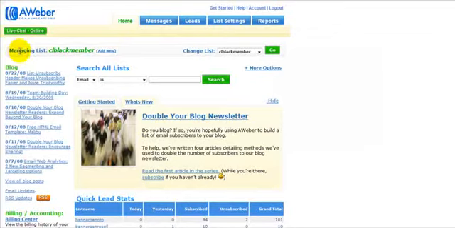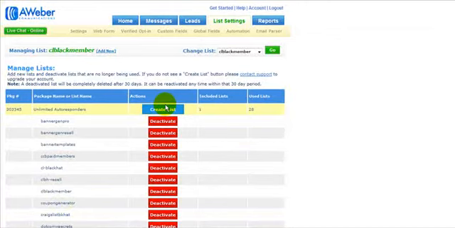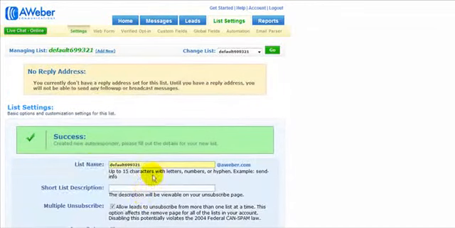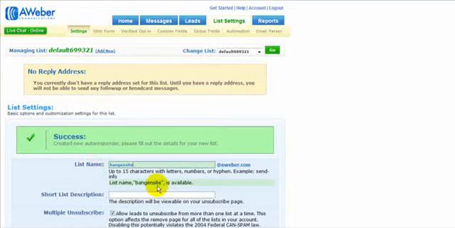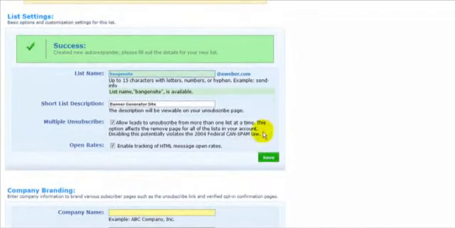Okay, we're inside aweber. Up here where it says managing list, you want to click on add new. Then right here where it says create list, click on that. Now you need to rename the list name right here where it says list name. By default, this puts a number there. It looks ugly. People are going to see the emails and they're going to see that. So we'll just put ban gen site for ban generator site. You can just put the name here. Okay, now we just want to save that.